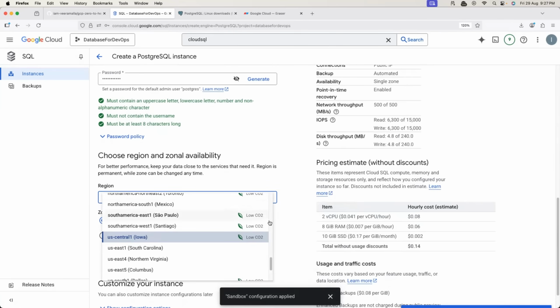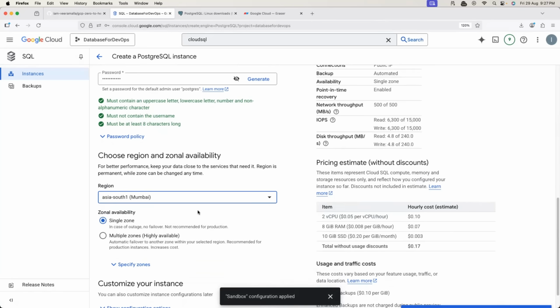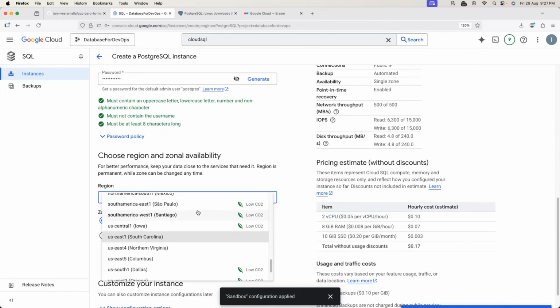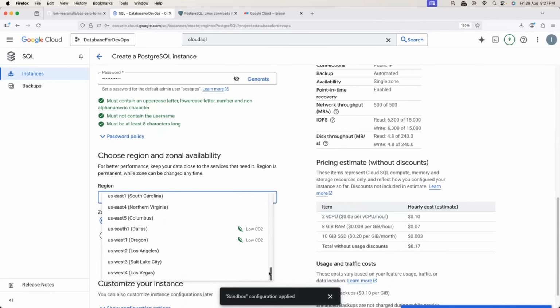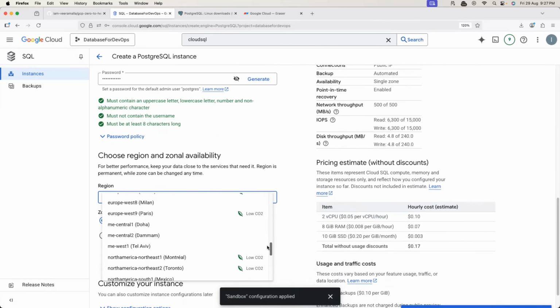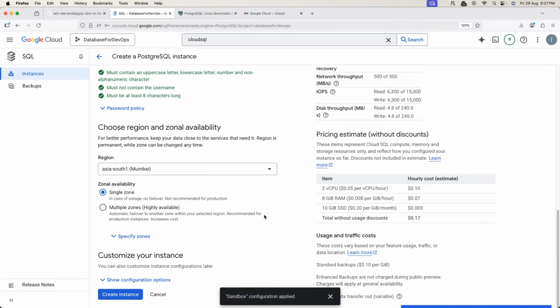Choose region. Now in this case, you should choose a region that is nearest to your client. Not to you, but to your client, because your client makes a request and your client should receive the response fast. So do not choose a region that is nearest to your development team, but always pick the one that is nearest to your clients. Okay, I'll just find one. Great. Single zone one more time.